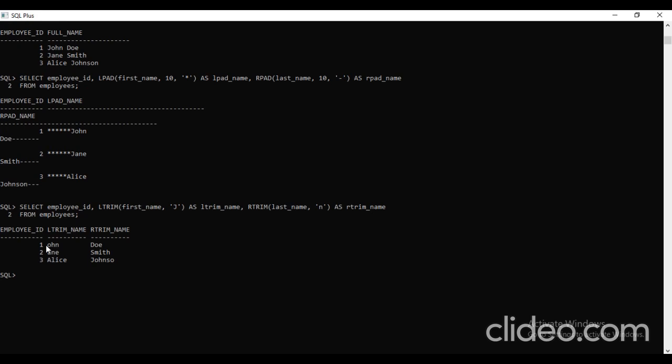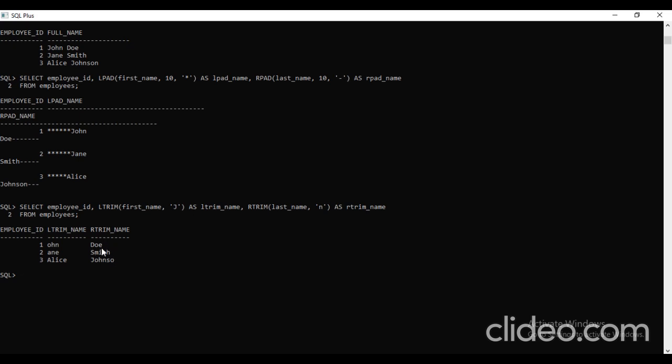So in this one John is starting with J, so it is trimmed. And here Jenny again starts with J, so it is trimmed. But Alice does not start with J, so it will remain. Now again, ltrim name, then rtrim last name N. If any row has a last name whose last character is N, that N will be trimmed.